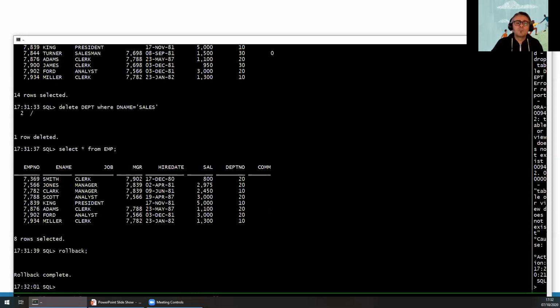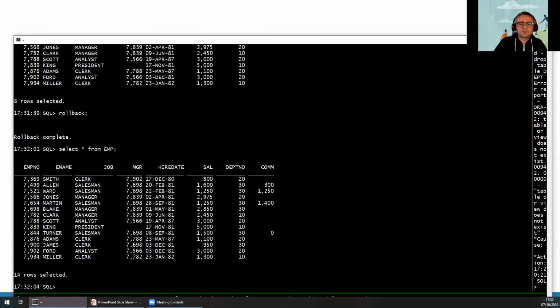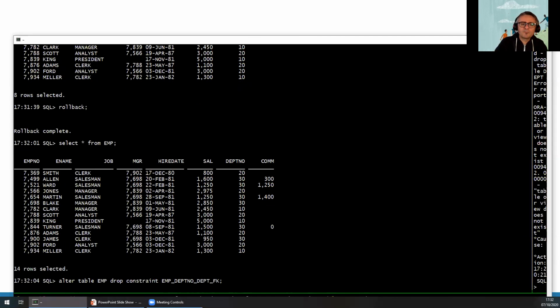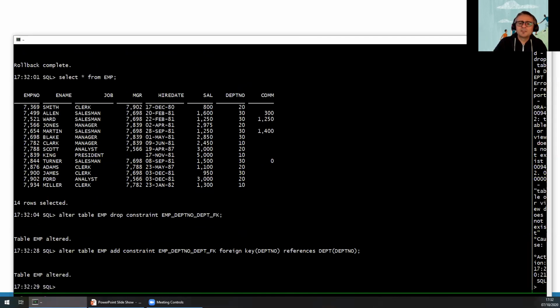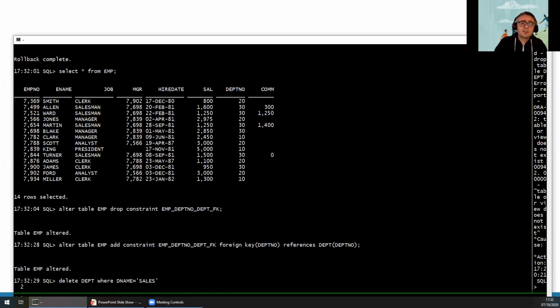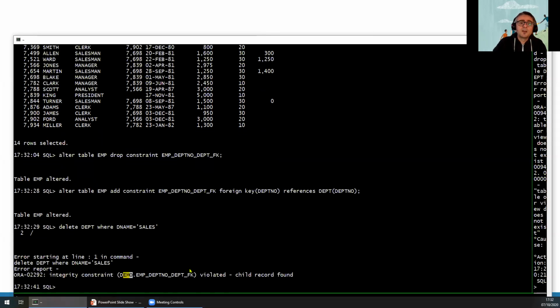Probably I don't want to kill the employees if a department is not there anymore. And then I just don't want to remove a department where I have employees in them. Something we have in relational databases: we work on transactions, and if you do not go until the end of the transaction, we can cancel them with rollback, and this is what I'm doing here to do the same example from the beginning. I will drop the constraint and create it without mentioning on delete cascade, which is the equivalent of on delete restrict, which is not really in the Oracle syntax, but that's the default. And there, if I delete a department, I just cannot, and it tells me why, because I have child records there.